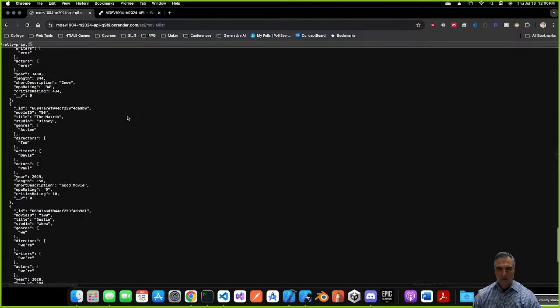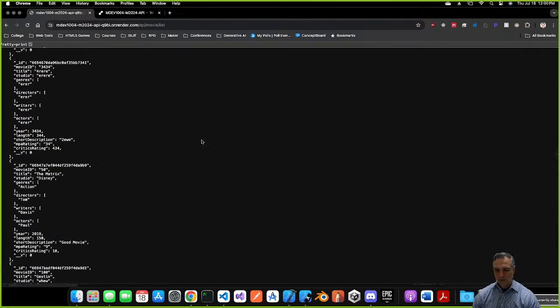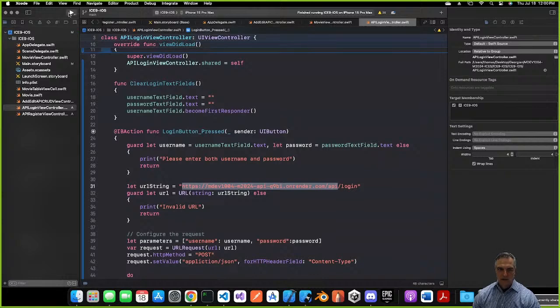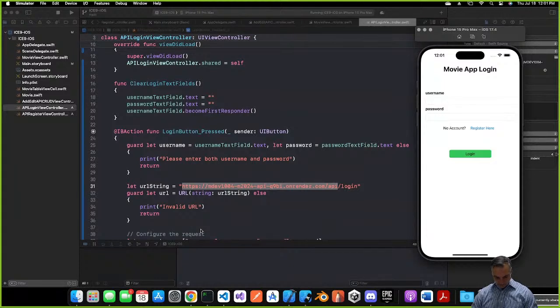All right, so let's go to the next part. Now that we have a connection to this, we should be able to test it in Xcode by running it. What it should do is take us to the screen that we see here. All right, and let's try putting in some username and password. So I'm going to say Tom, and my password doesn't matter what it is because it's wrong, because we don't have anything. And if I click login, then we're not going to get any response.